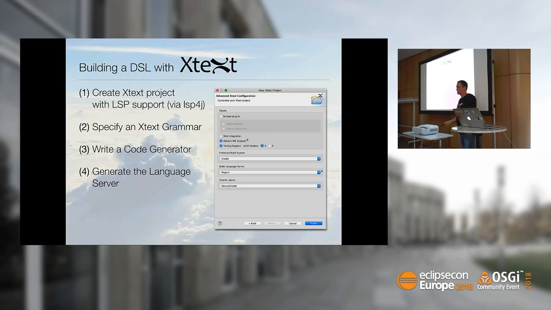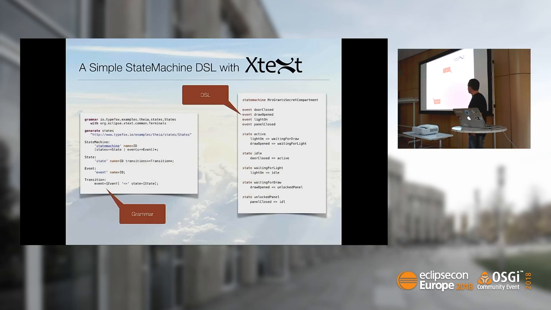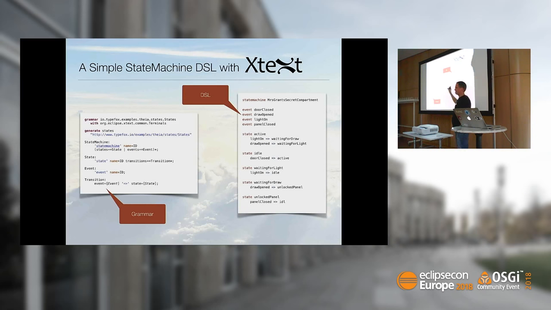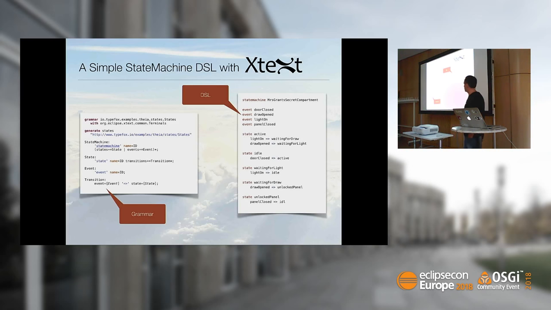You don't need all the rest because we are now only doing web. So you can go for a full normal Java setup, like a Maven or Gradle build. That's basically the most important thing you have to do to get a language server from your Xtext grammar. Then you write an Xtext grammar, specify your language, write a code generator, make it executable, and then you hit the generate button and you get a language server.